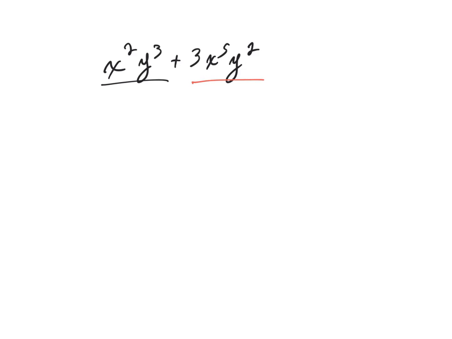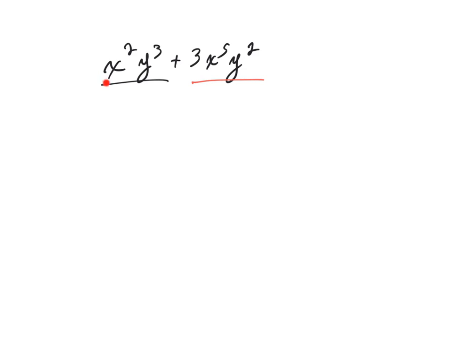What we're going to do is look in each term and see what it has in common. So in this one, we're going to look at coefficients first. All GCFs, we look at coefficients first. This one is a 1 and a 3, so we don't really have anything in common there other than a 1, and that doesn't help us. So we're going to ignore that and skip it.